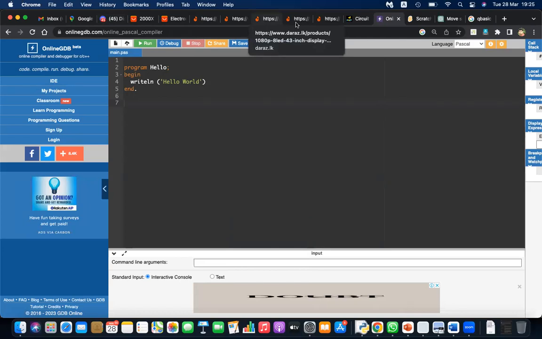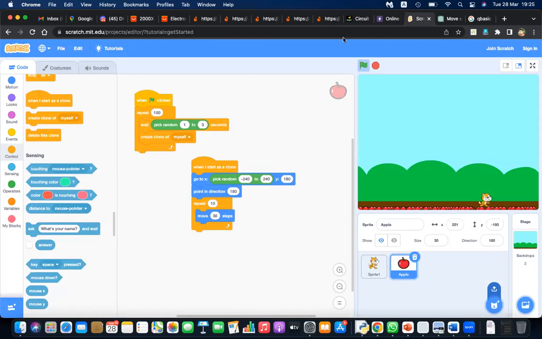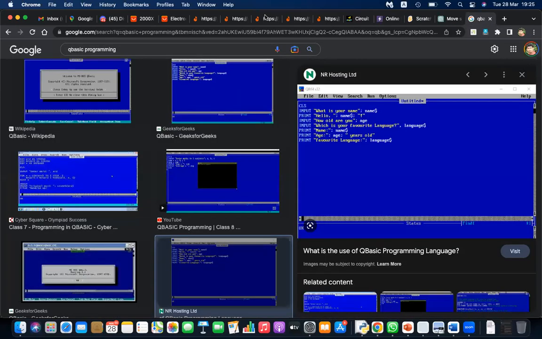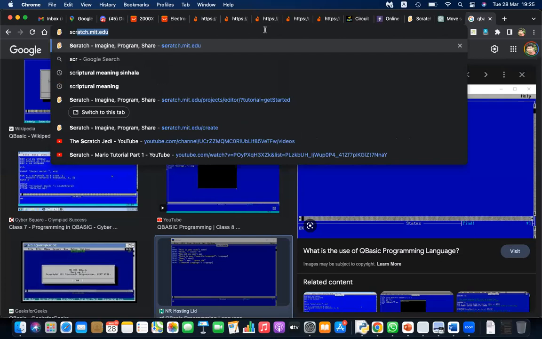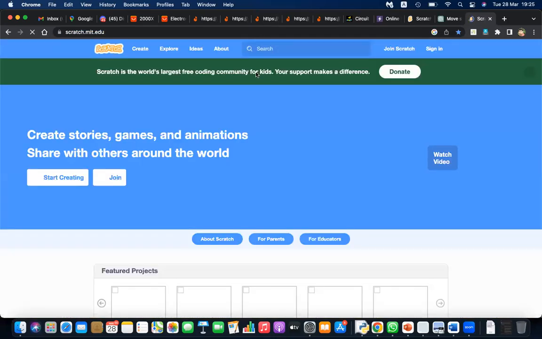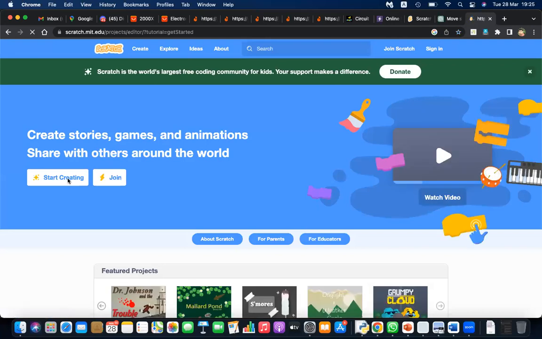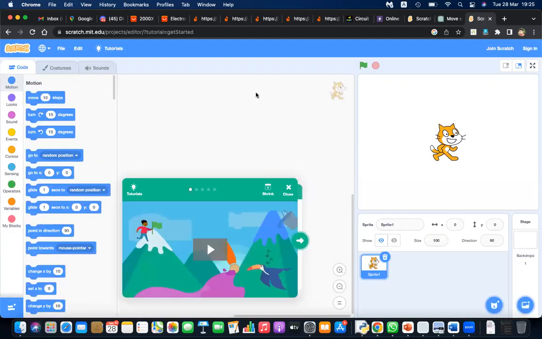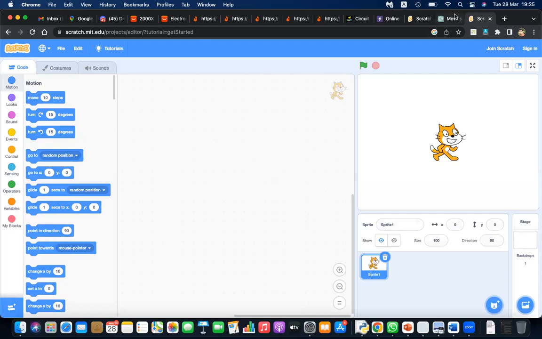Now programming was easy in the high level languages. Programming was easy, not like earlier days. But with Scratch and all, programming became even easier, because in Scratch you can easily code a program. We learned Scratch in grade 6, 7, 8, and still in grade 9 you have Scratch. But now it is more than that. You can even get the help of an AI software to write code.